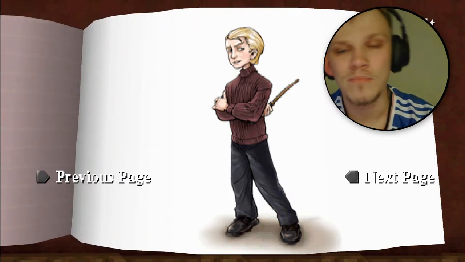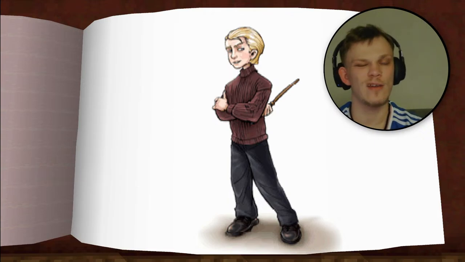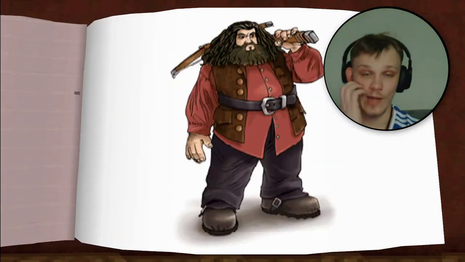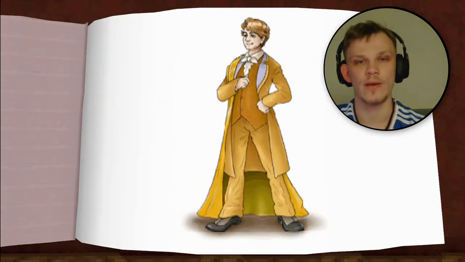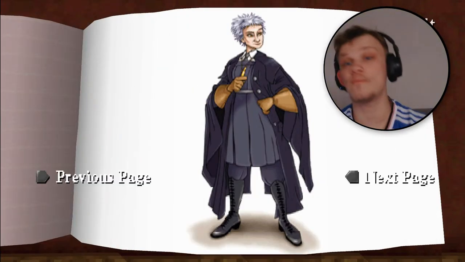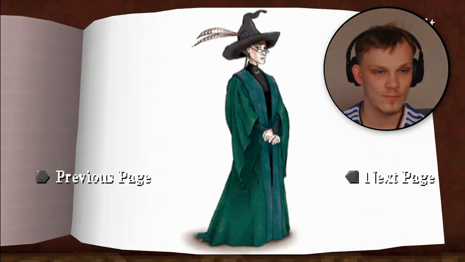Draco Malfoy. I mean, I've never seen Malfoy wear something that ugly. He normally wears something pretty cool. Albus Dumbledore. I like Albus Dumbledore, he looks cool. It looks quite similar to his character. Hagrid. Same with Hagrid, he looks like his character. Gilderoy Lockhart. They got him pretty good, yeah. Madam Hooch. She's not even in this game, she's in the PS2 game. Professor McGonagall.